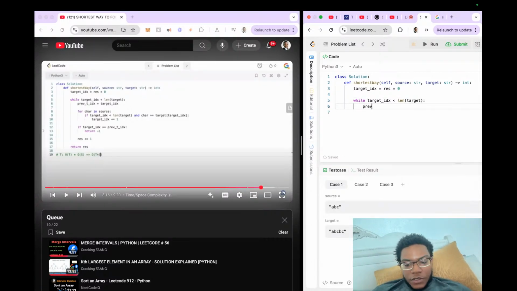The previous target index equals the target index.